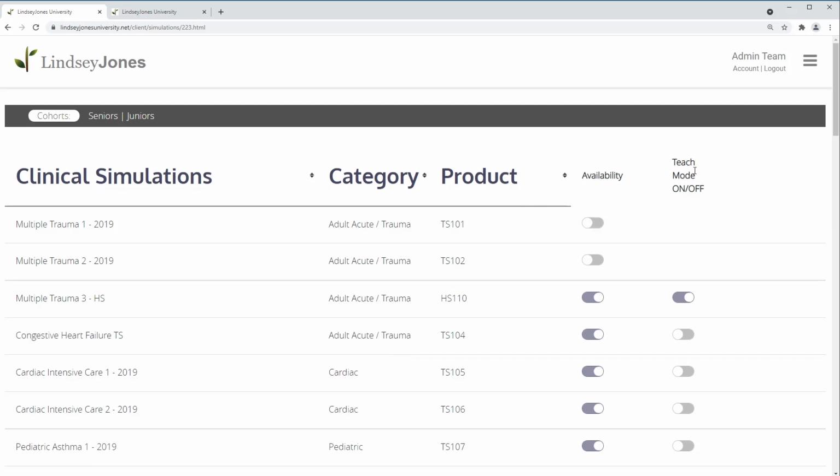Teaching mode just means when they take the simulation and they select a response, so they select heart rate or whatever, then not only is it going to give them the result as it would in testing mode, it might tell them the heart rate, it's also going to add another little couple sentences there that say that's correct or incorrect and here's why. And so that's what teaching mode is. So another common practice is to turn on a simulation, but turn off teaching mode, like this one.